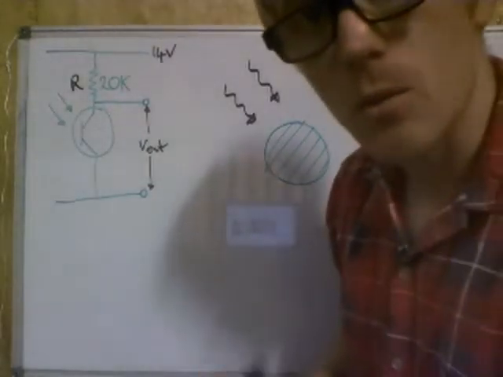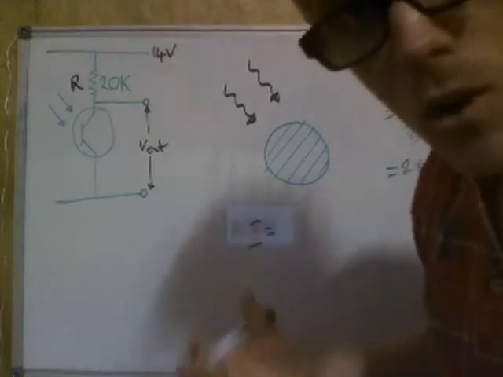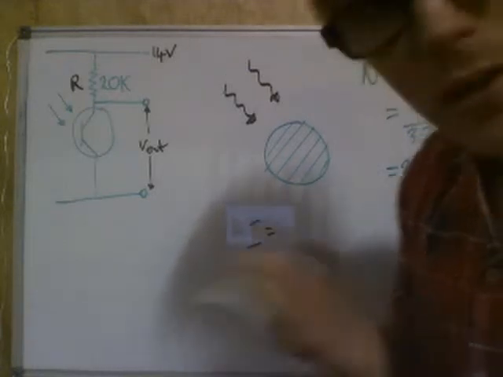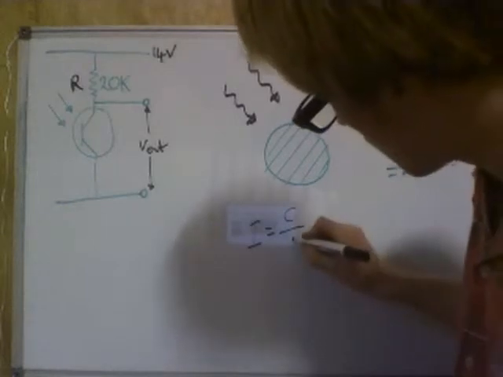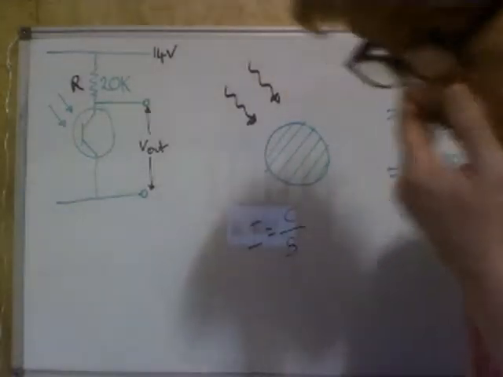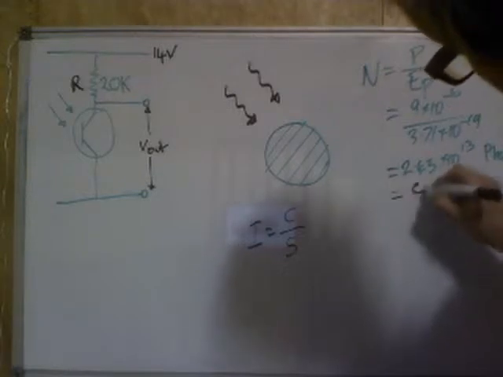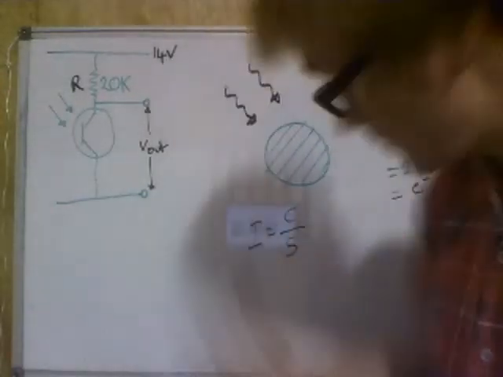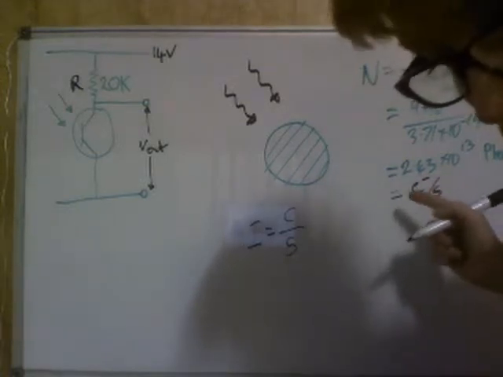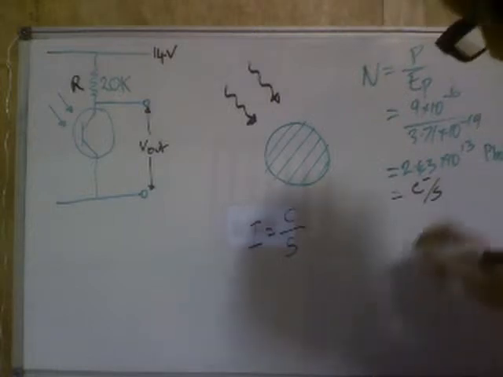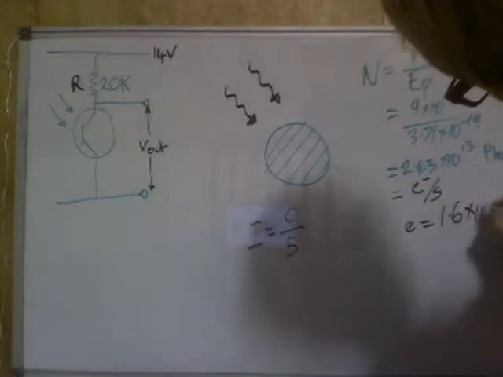Now, to answer this question, we have to think about what current actually means. Current, I, is a measure of the rate of flow of electrical charge. Electrical charge is measured in coulombs, and rates of most things are measured per second. So current is a measure of the number of coulombs per second. If we know the number of photons, that's equal to the number of electrons per second. That's what the question asks us to assume. All we need to know then is how much charge each of these electrons carries. We're told in the question that the charge on an individual electron is E equals 1.6 times 10 to the minus 19.